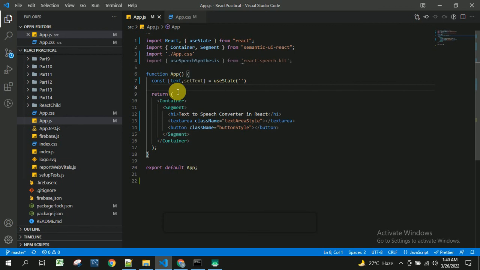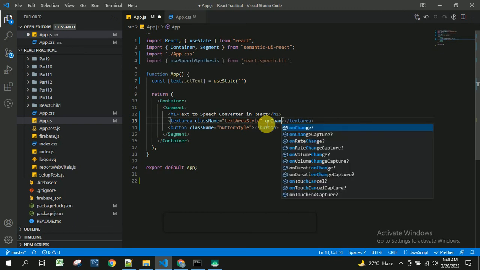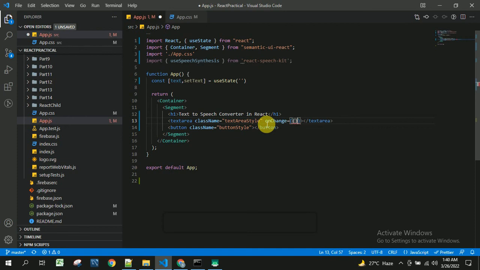Now directly if user changes this text area or input, we will be setting the text variable. We will be storing that data into this text variable. So this will be event.target.value, which will contain our data entered by the user.